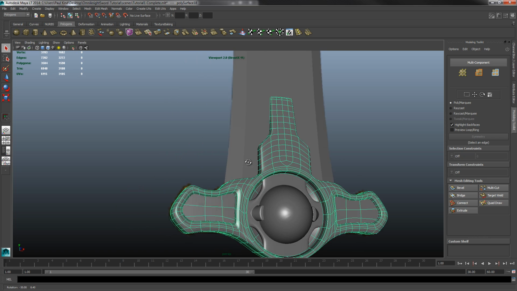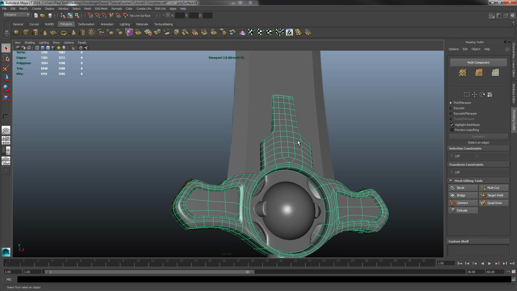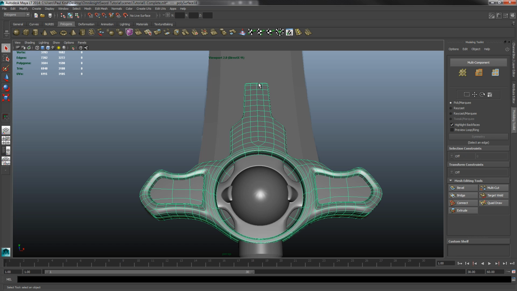So that's a way that you can think about how to handle these kinds of problems, because you're going to run into stuff where you're going to want to have a little more control like I did. There was a little bit of weirdness going on up here, so I just smoothed up these polys and made them all square and nice and clean, and yeah, I'm sure that you can handle that.